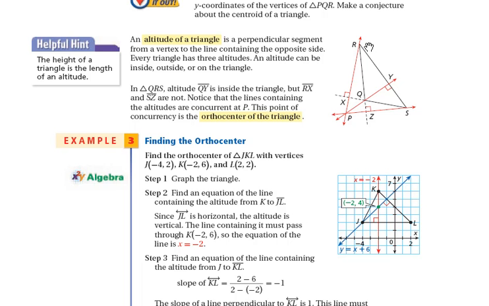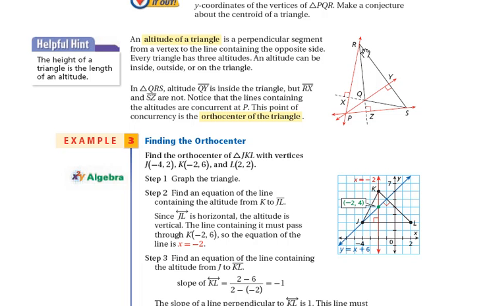So this is a little bit weird to look at here with the different colors, but you want to look at this black triangle right here. This is triangle QRS, and if we take a perpendicular line here to this side, if we take a perpendicular line and go through that vertex, that would be the altitude. The altitude we oftentimes think of as the height of the triangle. Well, depending upon how your triangle is drawn, this right here would be one altitude of that triangle.